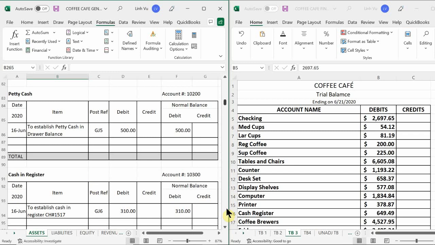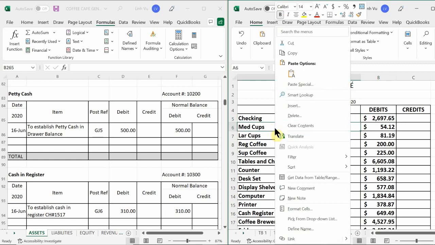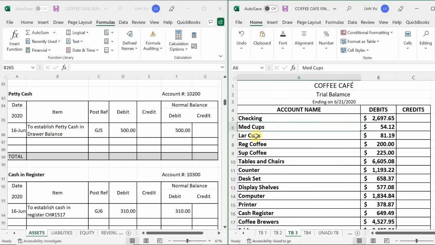Now, what's the rule of thumb of adding any row or any cell in Excel? You can add them individually, right? If I right click on this cell right here, as you can see, it's active. This is cell number A5 here. I can go ahead and insert an actual just one cell. But I don't want to do that. I want to add in a row. So how do I do that? Well, this is what you're going to do. So you're going to identify the location that you want to insert your row. So in this case, right, I want to insert it right in between checking and my medium coffee.